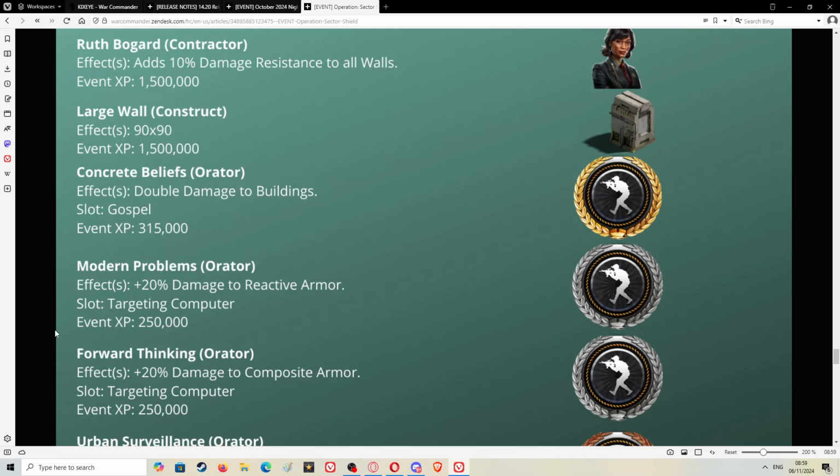Modern problems, this is the Orator. And again, without the information, we don't know what units have got reactive armor. That's a plus 20% damage to reactive armor. And the next silver tech is plus 20% to composite armor. We haven't got the information of what units we're taking them up against.